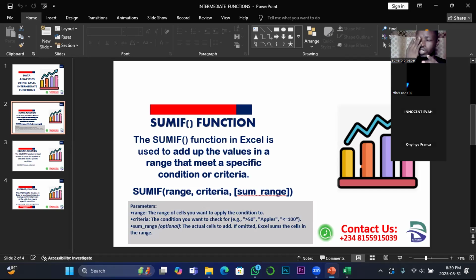Most of these conditional functions are functions where, as an analyst, you have to spell out the criteria or the condition before an expected result can be derived. So these are not the kind of functions that involve adding everything under a column or a row. You have to define a criteria before they can be used to answer an analysis question.